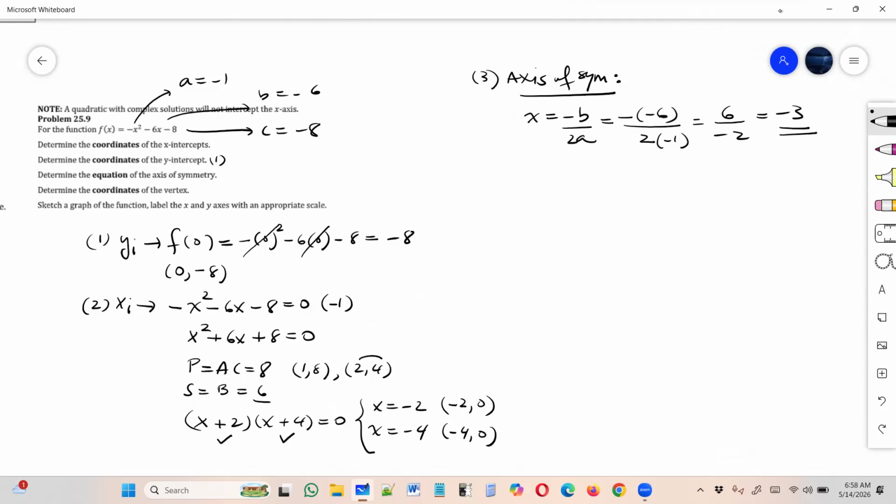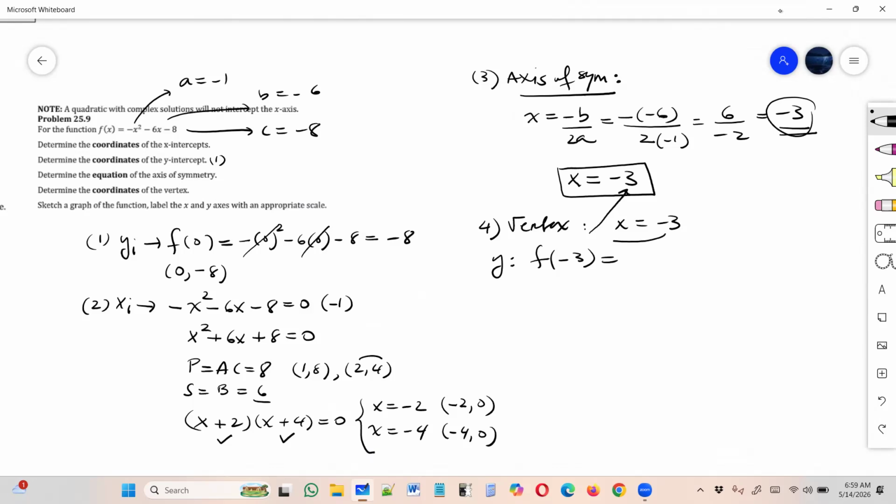Now, don't leave it this way. Go to the next line and write x equals that. Okay? Because we want to make sure that you understand this is an equation, not a number. Four, you have to find the vertex. Now, the vertex has x coordinate this, so you can immediately write x equals -3. And then you have to find the y coordinate, which is f of -3. So whatever this number is goes right here. And I'm going to use the function now to find f of that number.